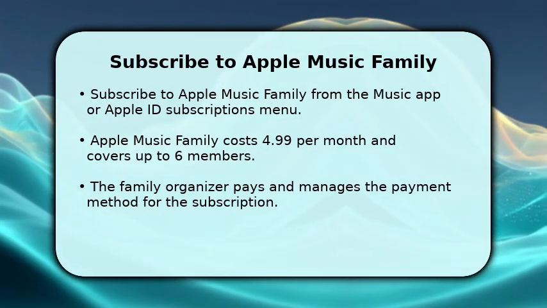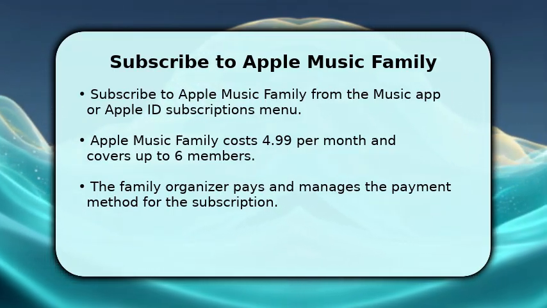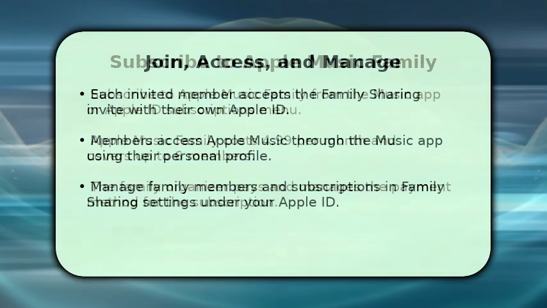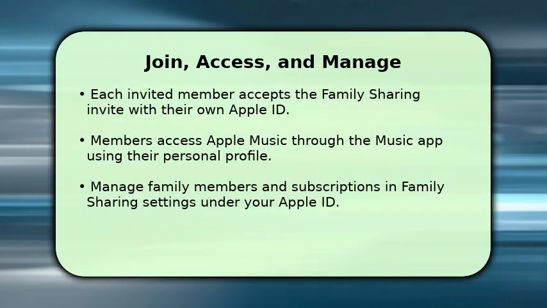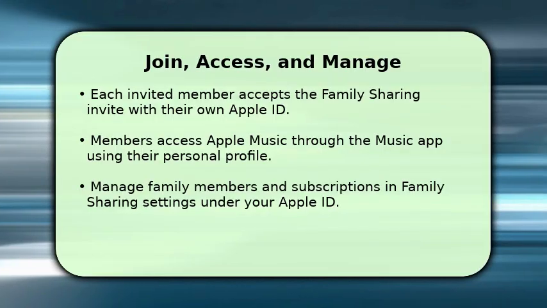After subscribing, the music catalog becomes available to accepted family members instantly. Ask invited family members to accept the family sharing invitation on their devices. They should sign in with their own Apple ID and follow the accept prompt. Once accepted, members open the Music app and sign in to their Apple ID if needed. Each member gets full Apple Music access using their personal profile and libraries.